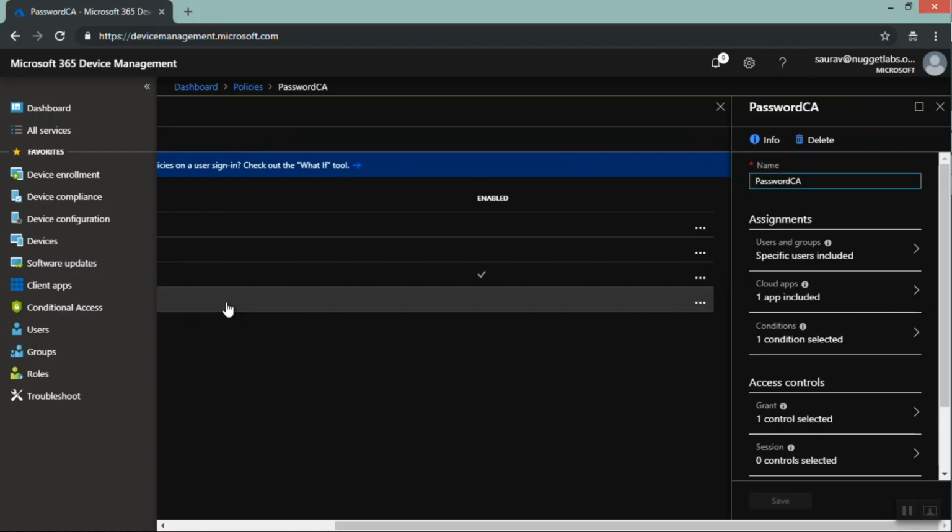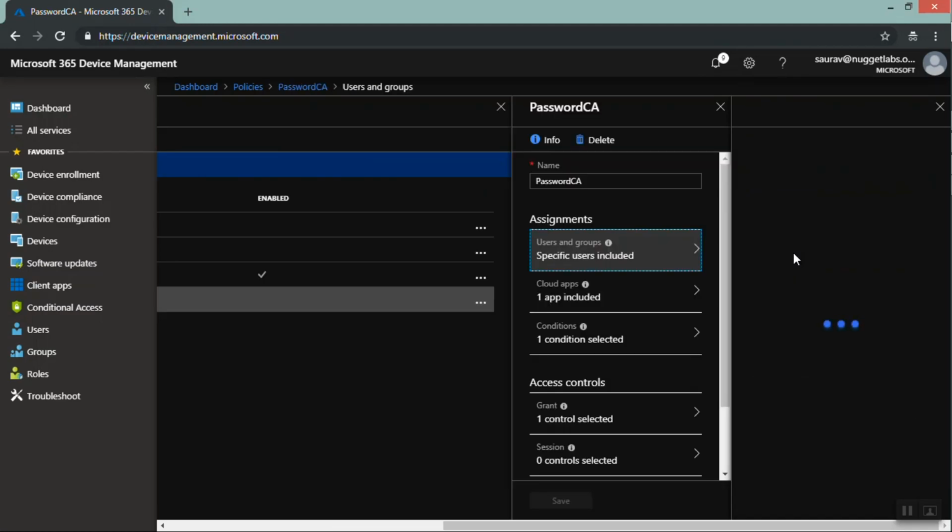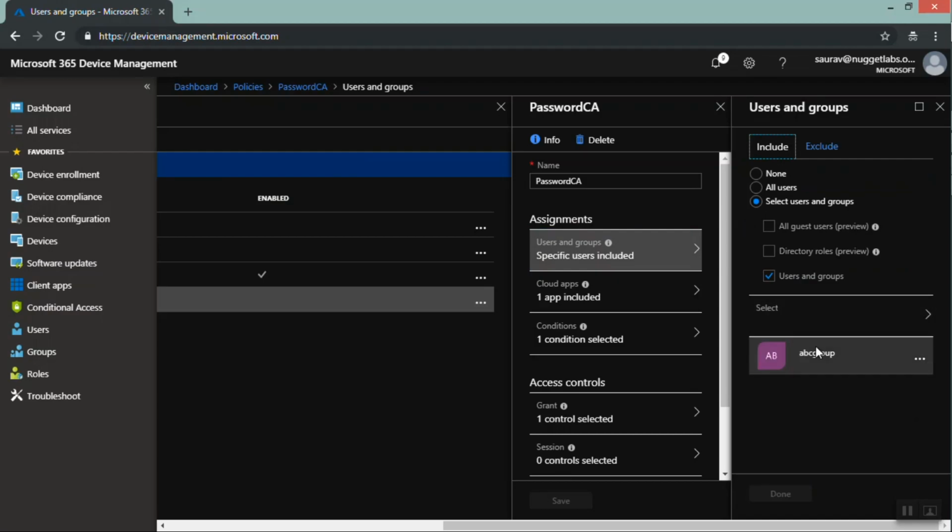As the name suggests, a conditional access policy puts a condition before a user can access something. So this conditional access policy puts a condition on the users present in the ABC group.